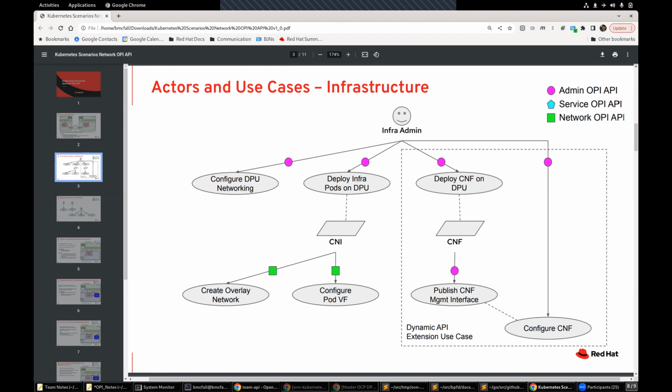But when a vendor third-party CNF gets added, they may well want to publish an additional extension API that covers those additional CNF features. So the interesting thing that comes out of that is that the infra APIs need to be dynamically extensible, and the consumer of those needs to be able to query and discover additional APIs and features that have been enabled on the system.